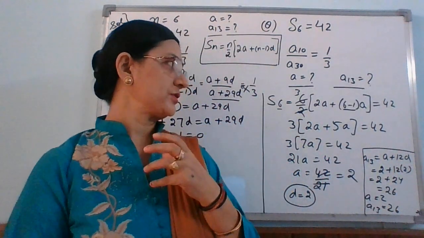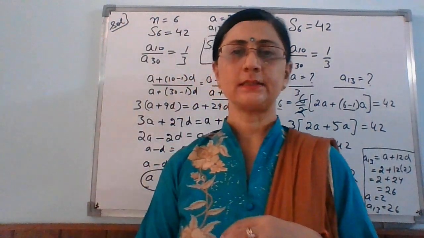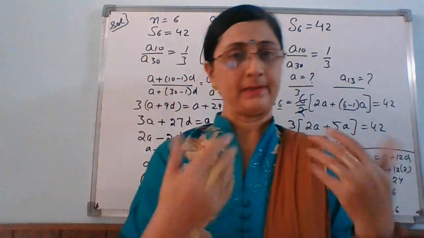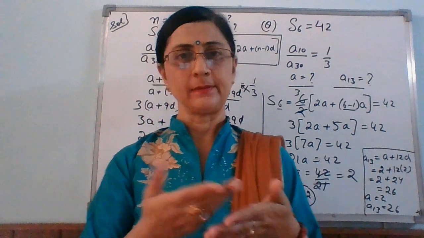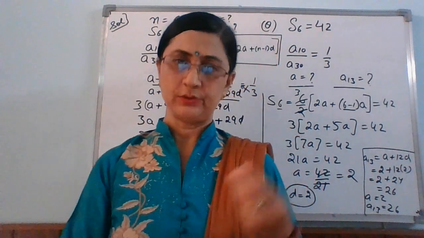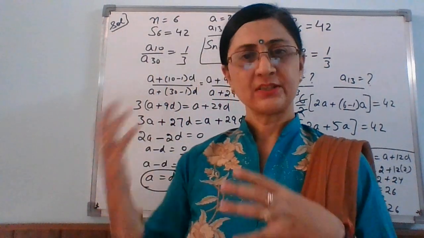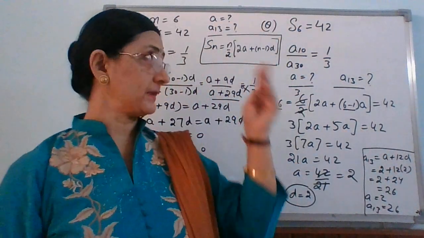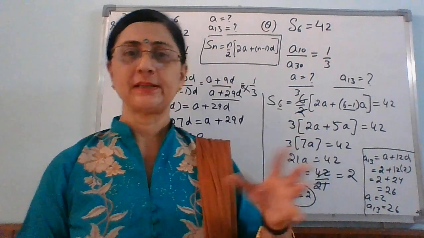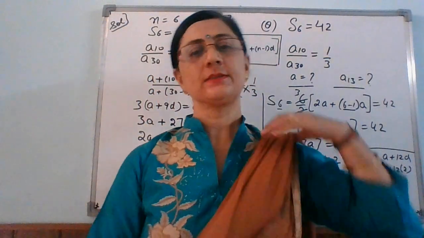So I did some questions, right? एक बार रेशो दी होती है किसी टर्म्स की, लाइक 10th टर्म, 30th टर्म, अप्लाई फॉर्मूला. डालो 10th टर्म का a प्लस 9d, a प्लस 29d, जो फॉर्मूला लास्ट टर्म का वही लगेगा, उसमें n जो है 30 डलेगा, n जो है 10 डलेगा. सॉल्व, कुछ फाइंड आउट करो, और कुछ दिया है, सम गिवन होता है, कई बार n गिवन होता है, just apply the formulas and just solve these questions.